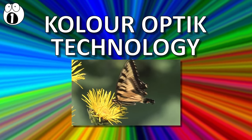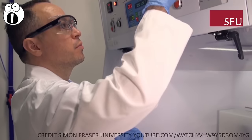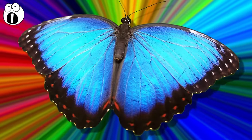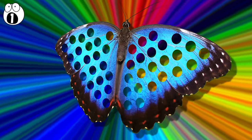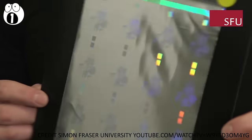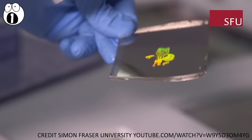Number 1: Color optic technology. Although not yet on the market, this is a security feature developed at Simon Fraser University in Canada that borrows from the blue morpho butterfly. This insect is famous for the beautiful three-dimensional iridescence of its wings, but that stunning color isn't reproduced by pigments. Rather, the wings themselves have millions of tiny holes in them which trap light and reflect back a specific frequency — in this case the shorter wavelength blue spectrum. When held up to direct light, the blue morpho's wings actually appear almost transparent. Color optic attempts to do the same by creating strips with millions of holes punched into them that are only 100 nanometers wide, which could be applied to banknotes and would be virtually impossible to forge.